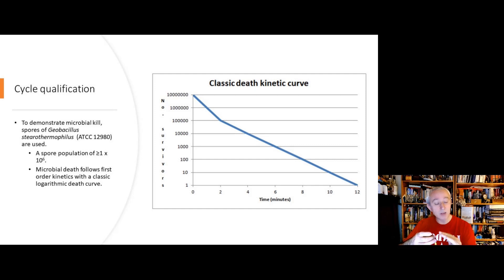So we have a population of a million spores carried on a substrate, typically a stainless steel disc. And within a period of time, we should get a nice steady destruction that follows what appears as a straight line when we put it onto a log chart. So it's what's called logarithmic reduction. It might be that every two minutes or every three minutes, we're reducing the microbial population spores by 10% till we get right down to one or less than one.